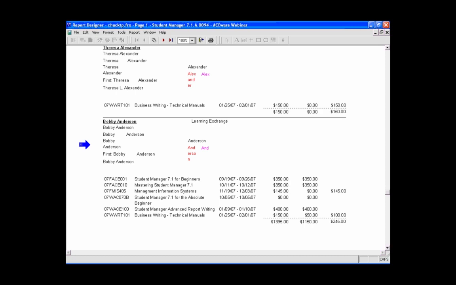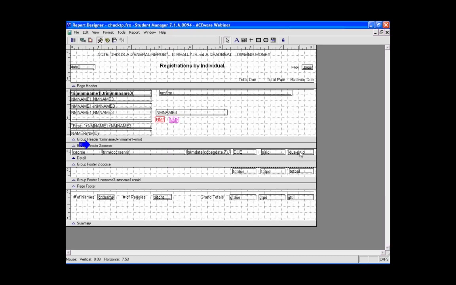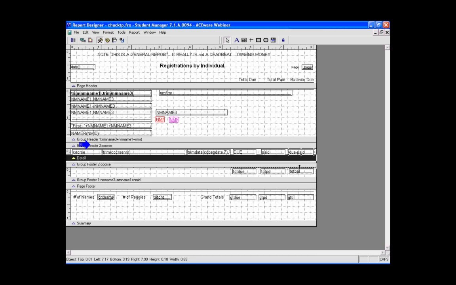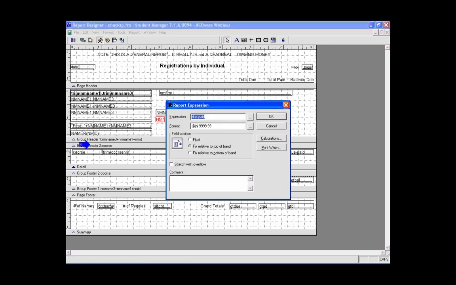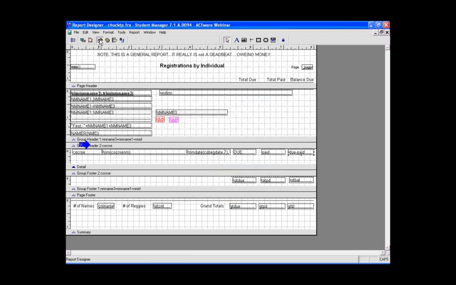Now, if you wanted to get really cute, and this is bordering on the edge of advanced, but we're intermediate, we should be able to handle this. If we wanted to colorize the value so that a negative is red and a positive would be green, we select it, go to our color palette, and change the color to red.